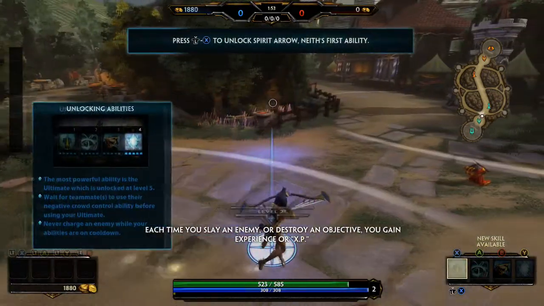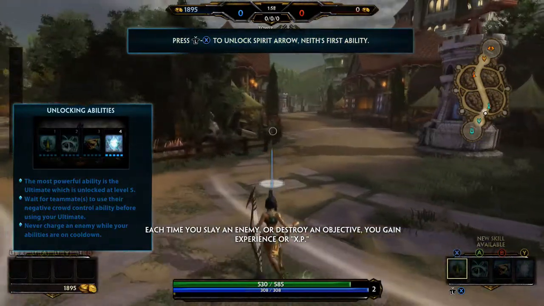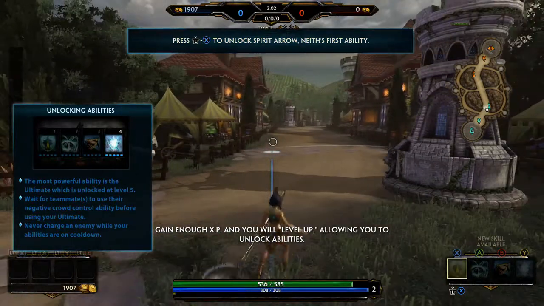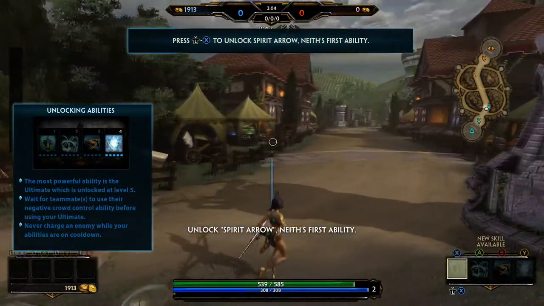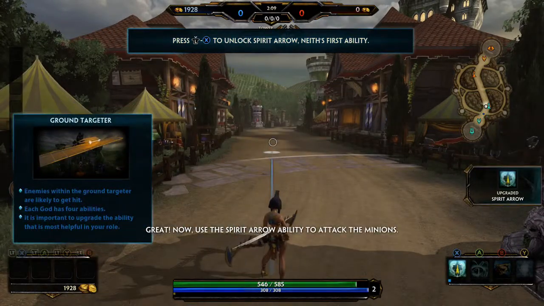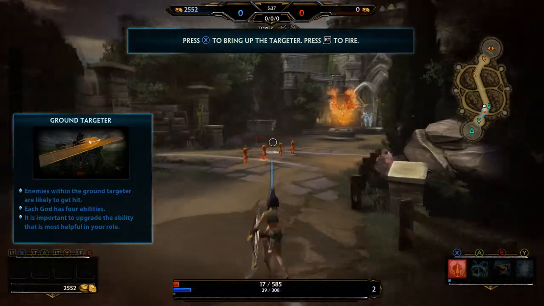Impressive! Each time you slay an enemy or destroy an objective, you gain experience or XP. Gain enough XP and you will level up, allowing you to unlock abilities. Unlock Spirit Arrow, Neith's first ability. Great! Now use the Spirit Arrow ability to attack the minions. Spirit Arrow is a line attack.